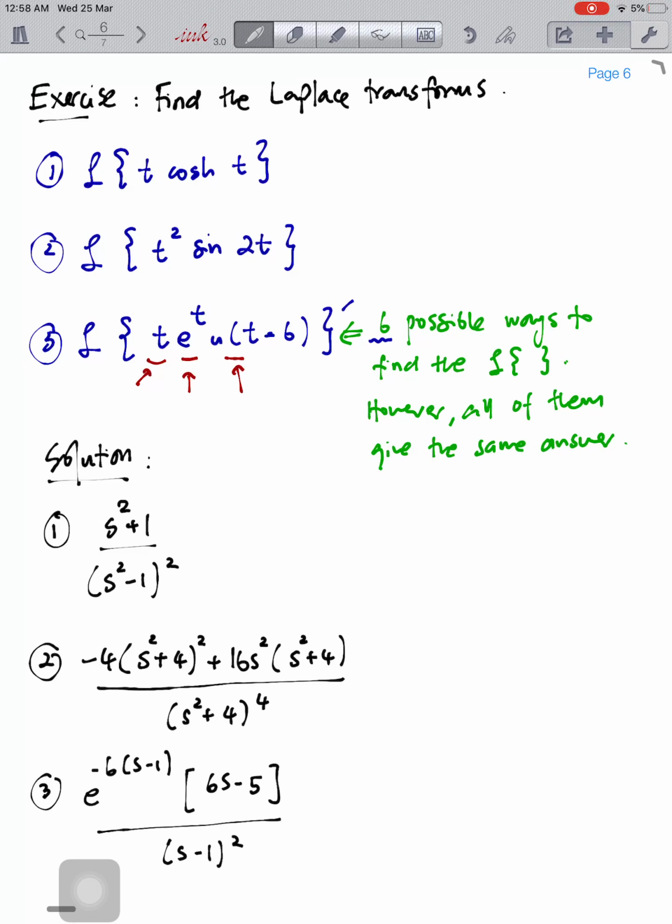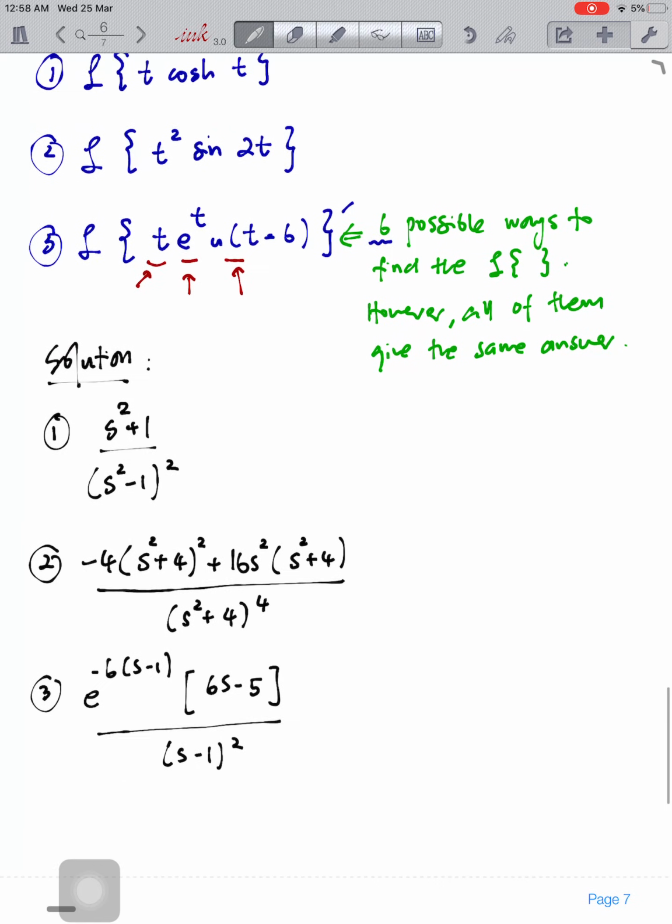But you don't have necessarily to do so, so it's up to you. So pick which one that you're most comfortable with and the easiest for you to try. Okay, so either way, you will get the same answer at the end. Right, so give it a go, and the solution is here for you to check.